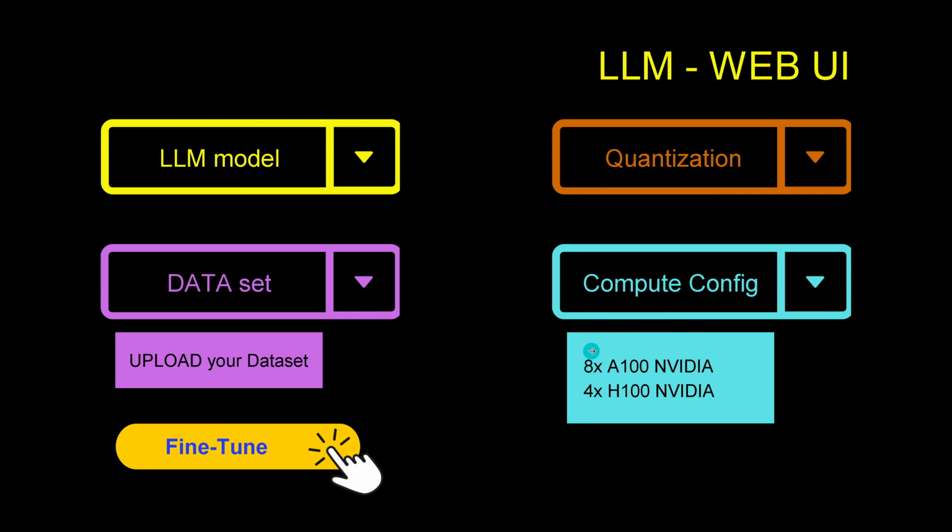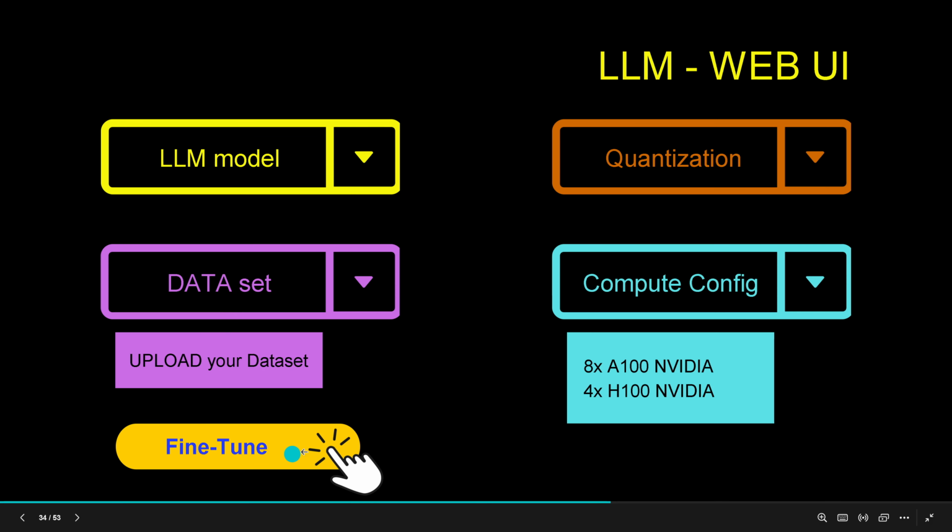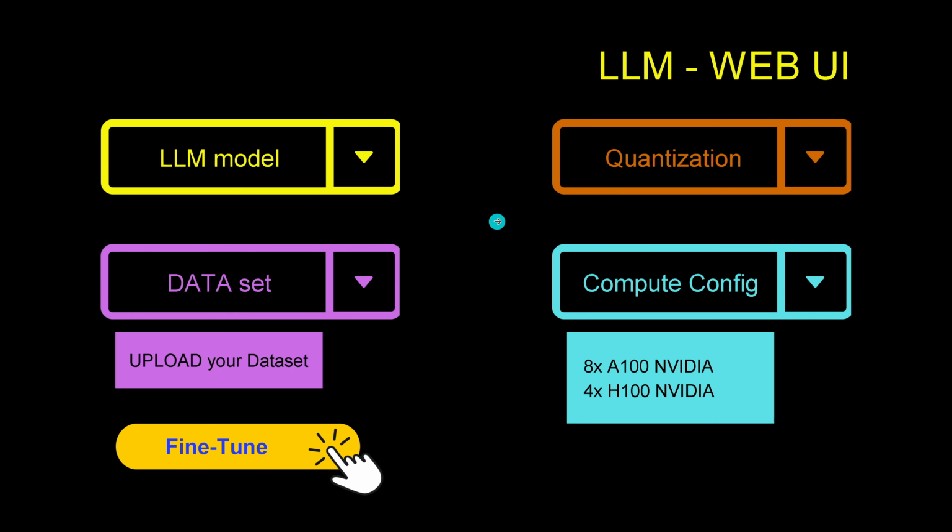Whatever this might be, 8 times an A100 or 4 times an H100, this is now the advanced version where you get your private machine, your enterprise version of your LLM model behind very high cybersecurity. These are now secured LLM models only for you with your corporate dataset. And you can fine-tune this here in the cloud on a web UI. You do not need to code, not one line of code. This is it. I will show you how it works.